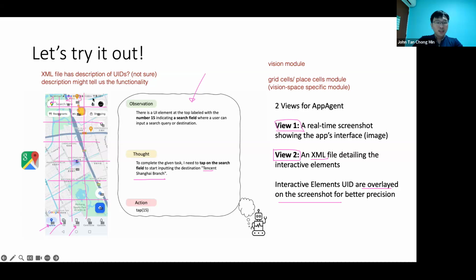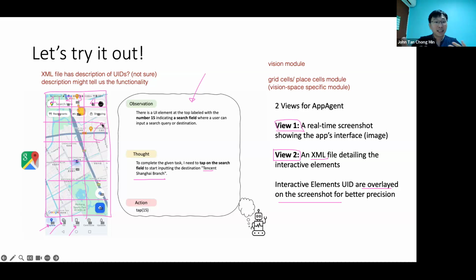Okay, why did they do this? Because if you use XML, sometimes your XML tells you that, okay, maybe in Google Maps, this entire screen can be scrollable, right? But to the AI agent, it is so freeform. You can scroll this way, that way, or swipe. There's so many things you can do. Sometimes you want to go to this precise position of the maps and tap it, but you're unable to do it because your UI element spans the whole screen.